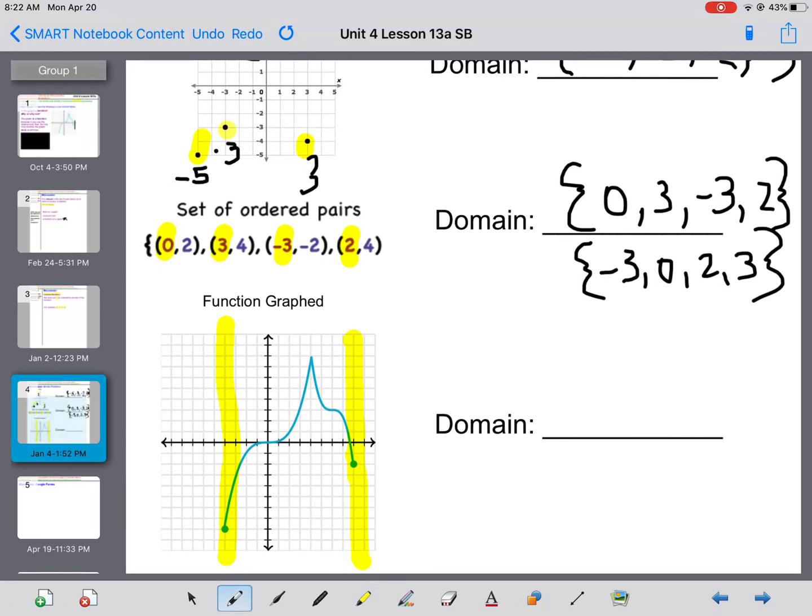Okay, so we have to try and indicate that the domain, which is x, is from -4. So x is from -4, and it includes -4 because the graph is closed. So that means x is greater than or equal to -4. And x is also less than or equal to +8.